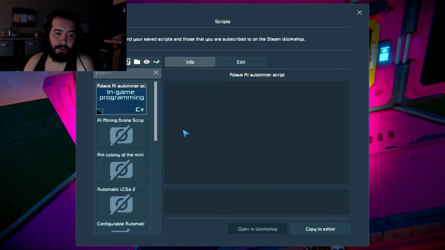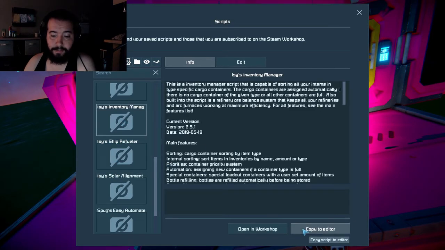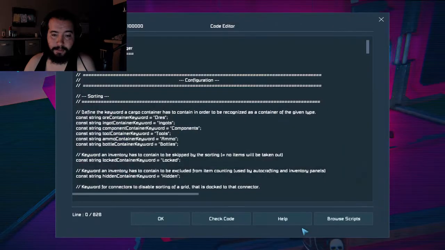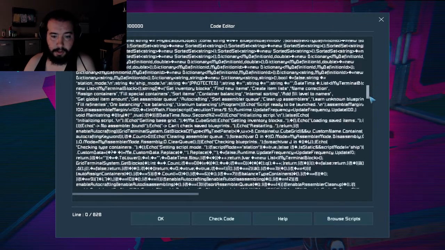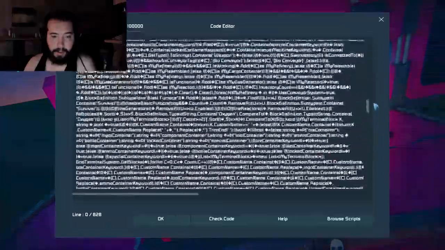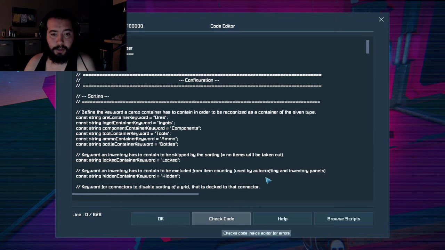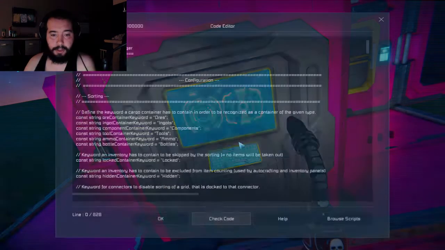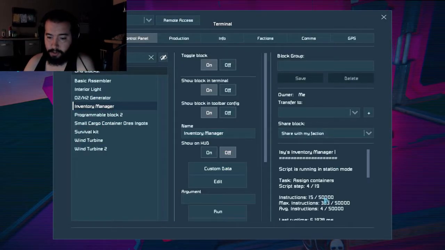These are all the scripts that I've either downloaded or subscribed to. Now Izzy's stuff is all amazing. So we're going to do Izzy's Inventory Manager, and we're going to hit copy to editor. So all the script is pasted in. You can literally go down here and see all the script that was written to go along with this. It's pretty in-depth. So we're going to hit check code. Compilation is successful, and we're going to hit OK. So the script starts running.